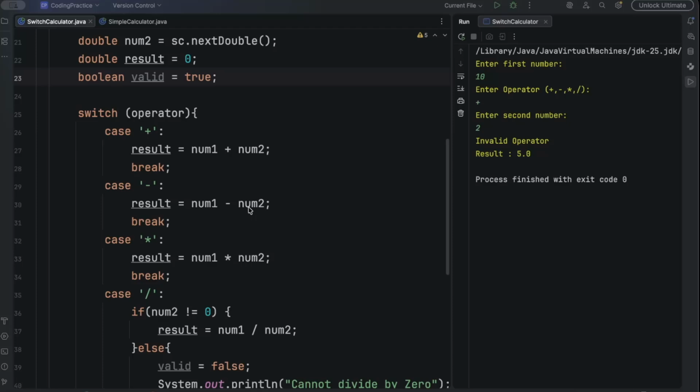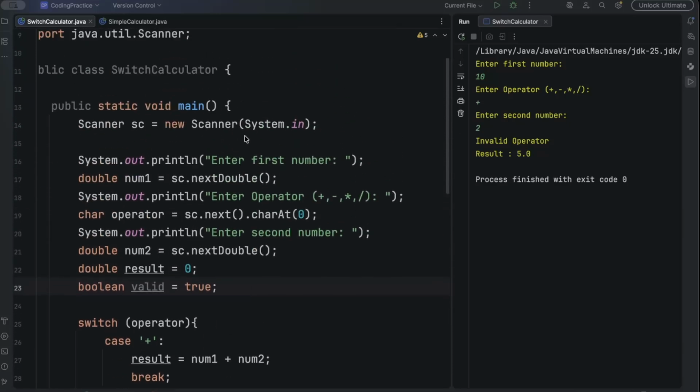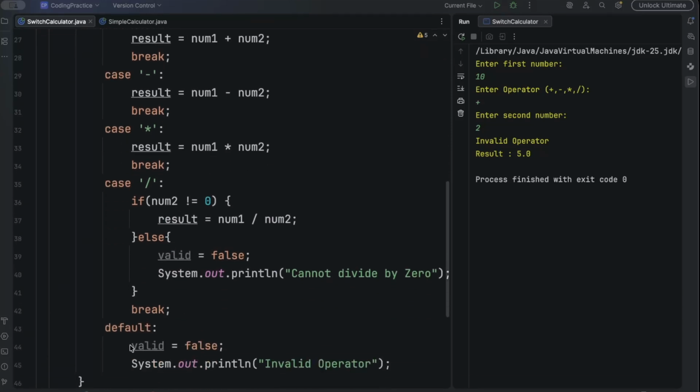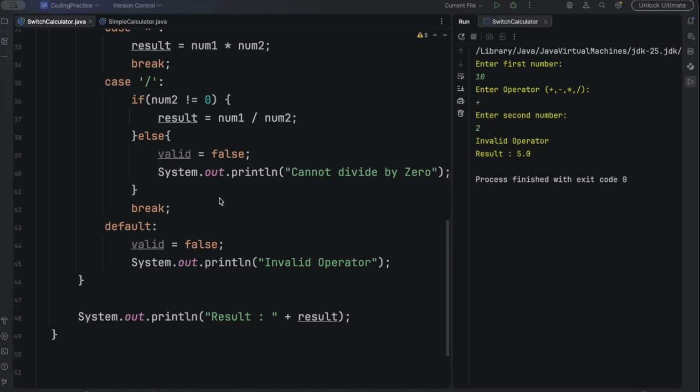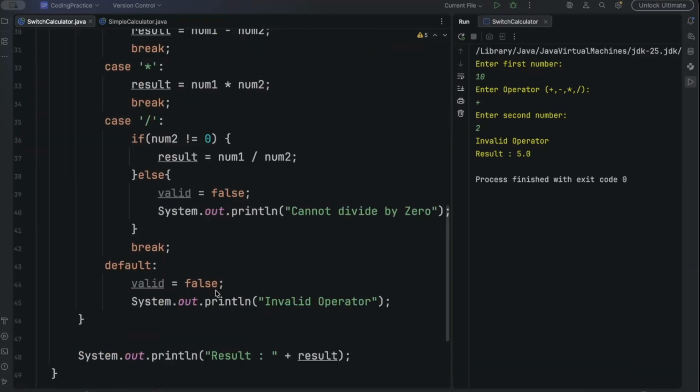Now let's quickly recap what we learned today. We learned how to use a switch case to write a simple calculator, and what's the importance of using break and default statement here, and how break avoids fall through behavior, and also how to handle divide by 0 situation in switch condition. In the next coding episode, we will see how to check a leap year.